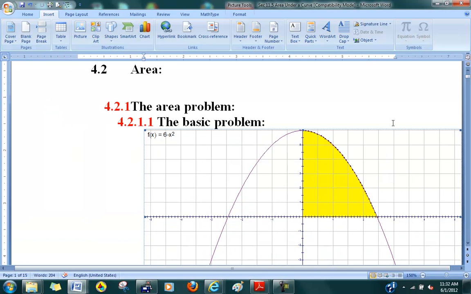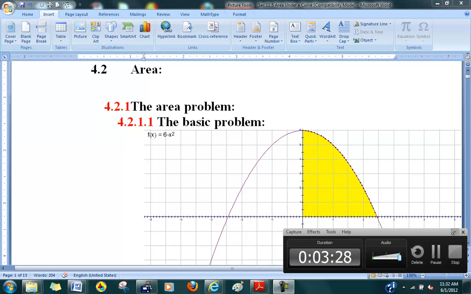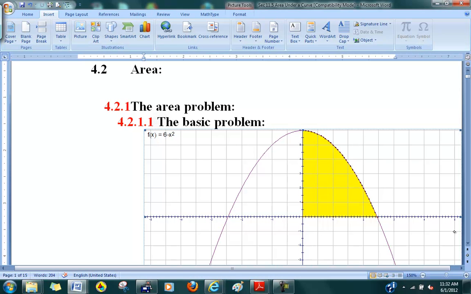Okay, so this is the area problem. The problem consists of finding this shaded area underneath the curve. Now I've only shown you this quadrant here. It could be this one. It could be a little piece of it. It doesn't matter, but the idea is to find that shaded area there. The reason why we need to find that shaded area, I shall leave for calculus next year. If you take that, you should find out why you do things like that.